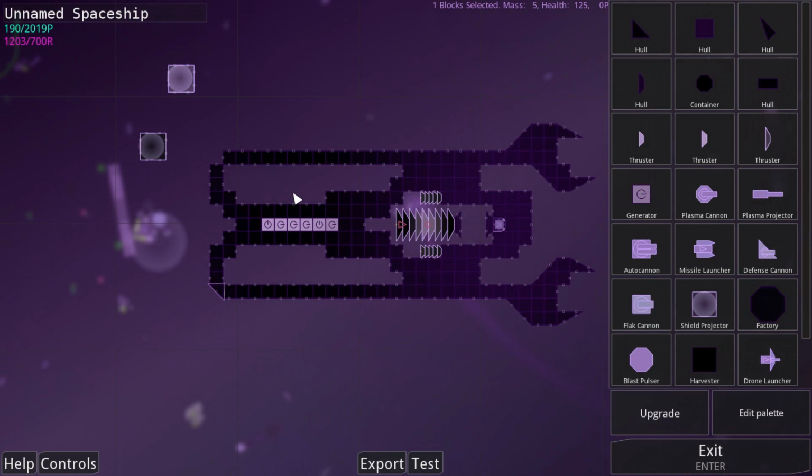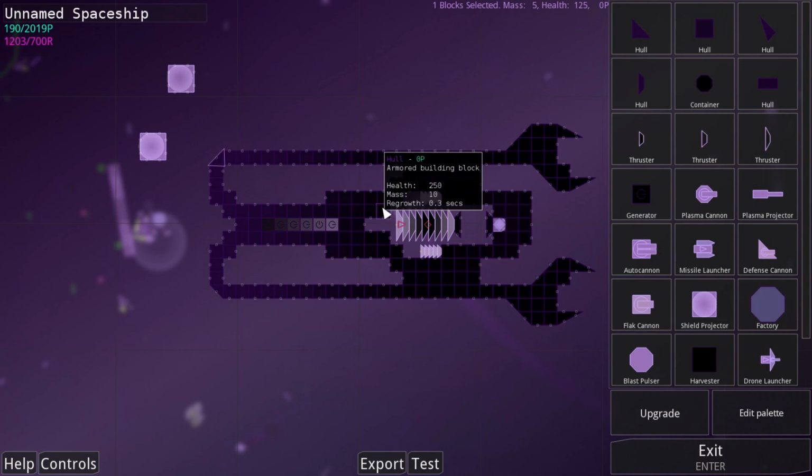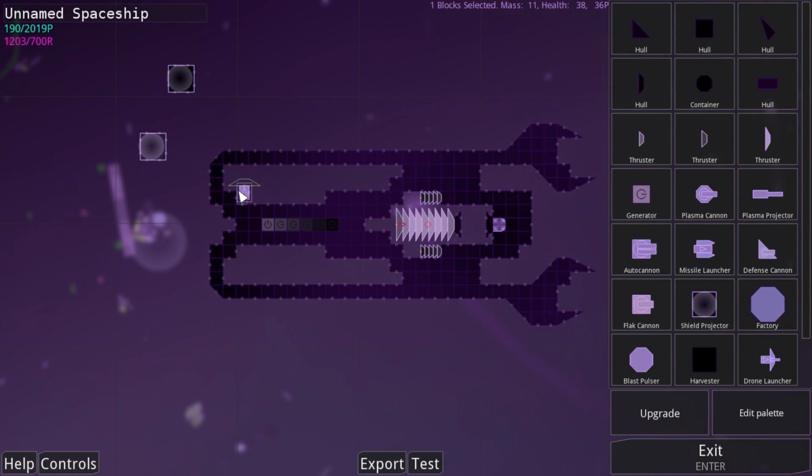Oh, I've just realised that these are like egg sacks. Oh, Jesus, that's so creepy sounding. But yeah, put all the drone launchers in here. See if I can actually get out. Oh dear lord, we've got egg sacks.